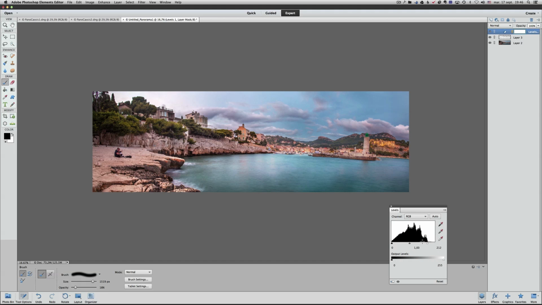When you bring in your highlights, I have a tendency to bring in my midtones just a notch. Yeah, so you boost it. It gives contrast. The highlights are brighter, but then the overall midtones are a bit darker. Exactly. That's really cool. Show you before and after. Amazing change, yeah. So it's quite a change.